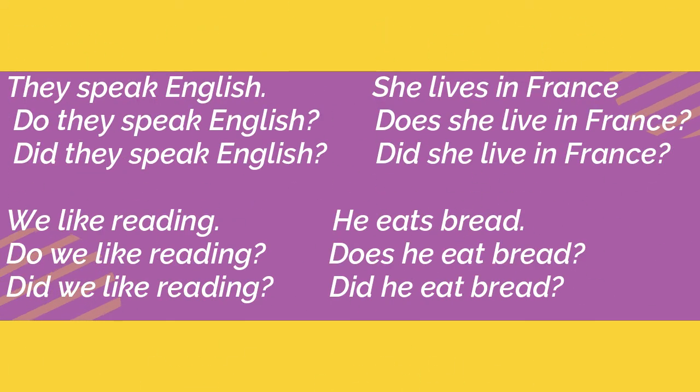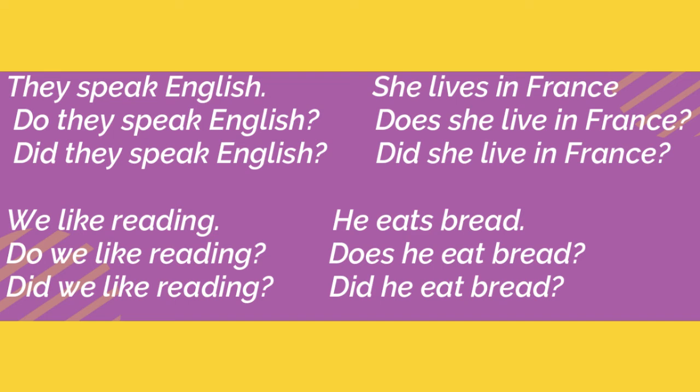They speak English. This is the sentence. If I want to make it a question, I would say, do they speak English? I'm using do because the subject is they. So if I make the question in the past tense, I would say, did they speak English? Notice how nothing changes except the do and the did.